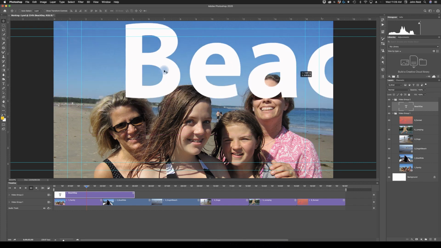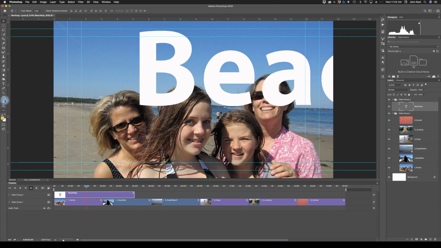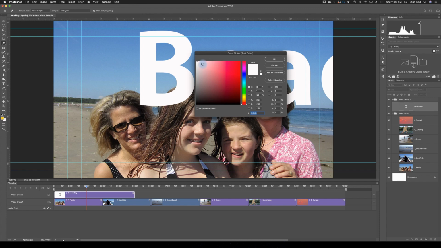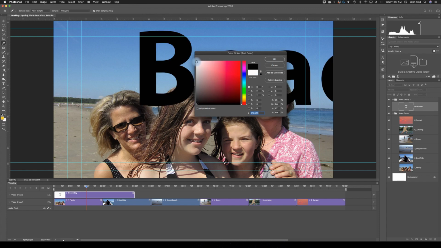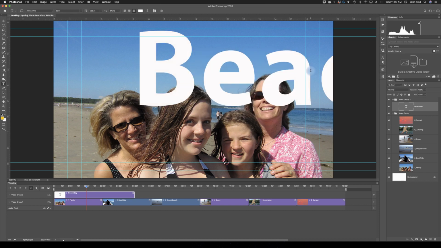Now normally if you had done this and it was a different color in the text tool itself, you would click on this and you could change the color to whatever color you wanted. You could change it to black, or white is what we're going to keep it as, so I'll just put cancel, but you would put accept and that would change that color.